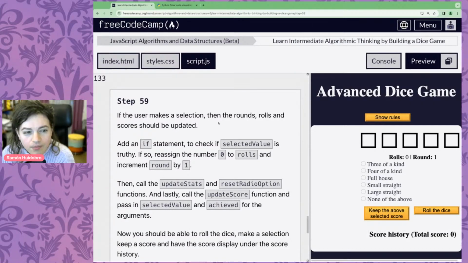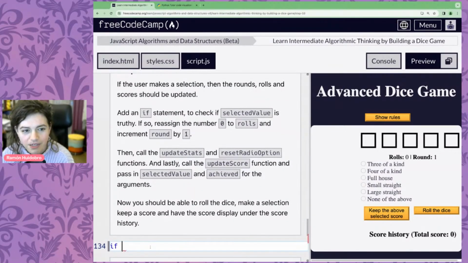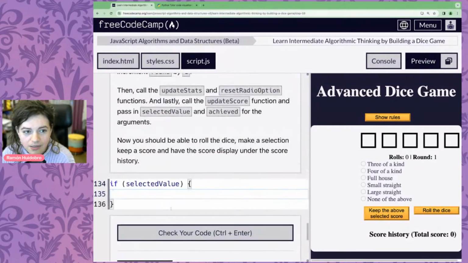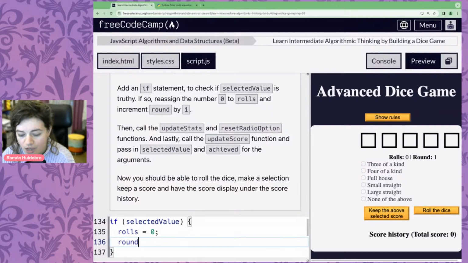So, when the user makes that selection, the rounds, rolls, and scores need to be updated. So we'll add an if statement. If that selected value is truthy, we will assign the number 0 to rolls because we will start a new round, and we will increment round by 1.